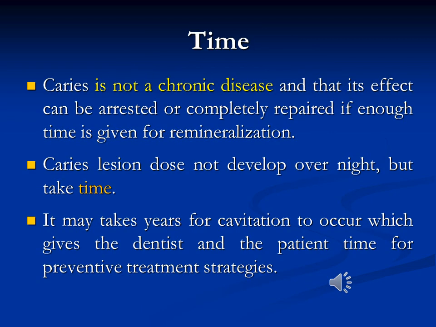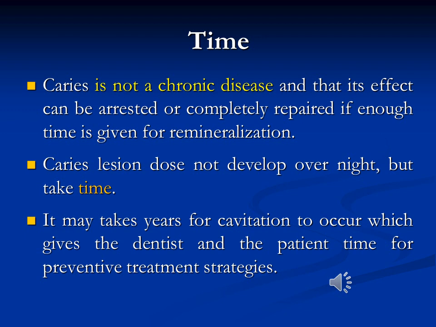So what's the effect of time on the carious process? Caries is not a chronic disease, and its effect can be arrested or completely repaired if enough time is given for remineralization. Of course, this is up to a certain point, as we said before. A caries lesion does not develop overnight, but takes time. So all the primary factors should work together. It is a multifactorial disease, and it takes time before the carious lesion occurs.